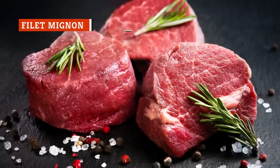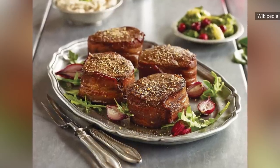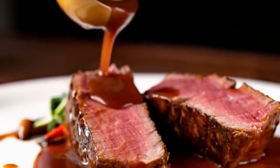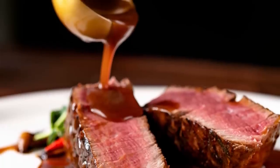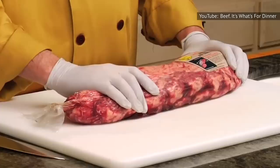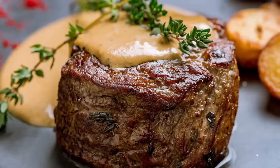It's safe to say that filet mignon is a staple of steakhouses everywhere. Omaha Steaks advises us to look past the high-class dressings and acknowledge this is simply a supreme slice of steak. Filet mignons are cut solely from tenderloin, an exceptionally melt-in-your-mouth part of the cow — the muscle bears absolutely no weight. The filet mignon accounts for only 2-3 percent of the entire cow's body, which not only makes this cut tender but also seriously drives up its price.